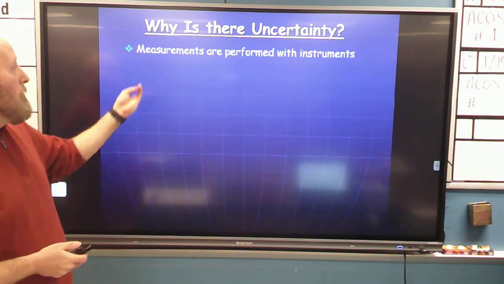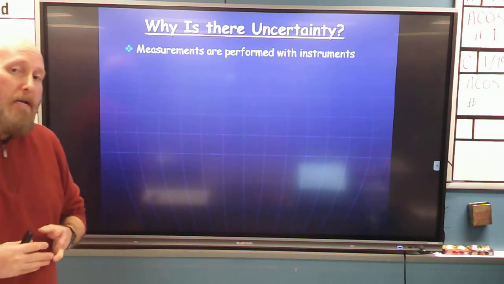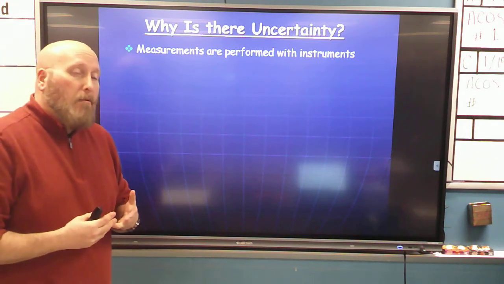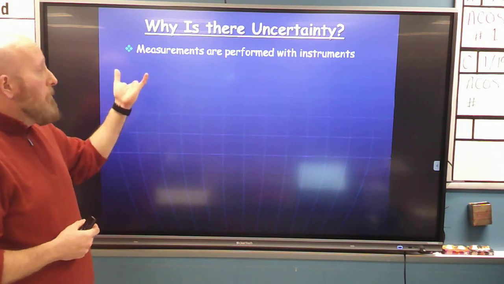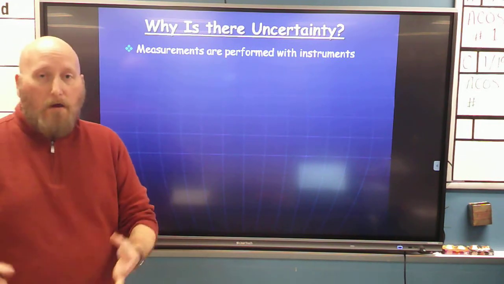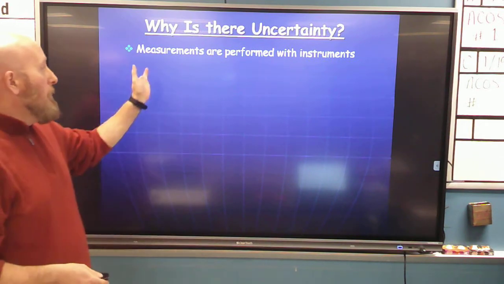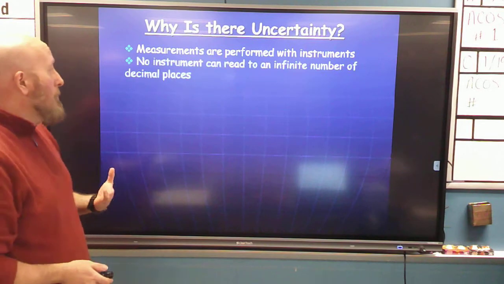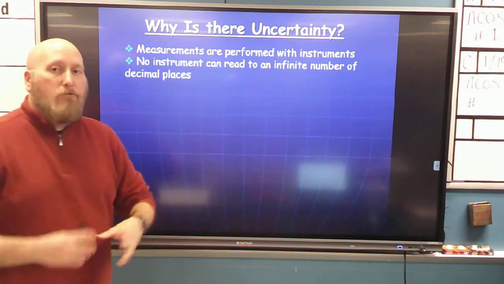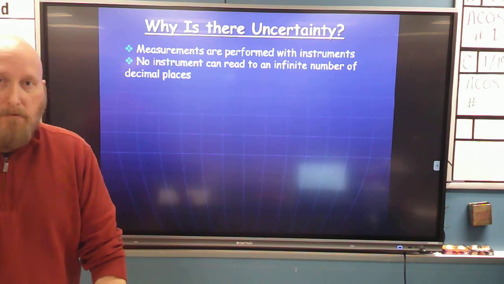And it has to do with the things that you're measuring. The instruments that you measure with are the problem, okay? You perform every measurement you take, whether it's length, whether it's volume, whether it's measuring mass, whether it's measuring temperature, you're measuring those with instruments. And here's the Duhon statement for today. No instrument can measure to an infinite number of decimal places, okay?